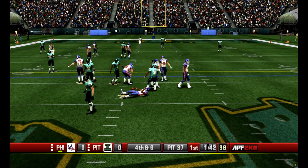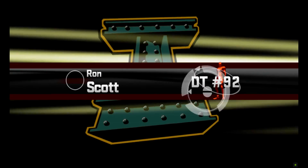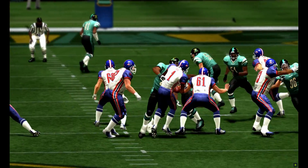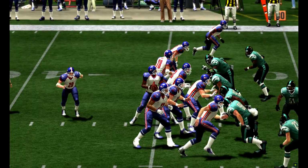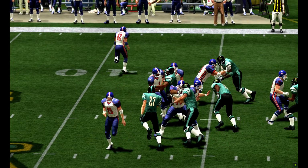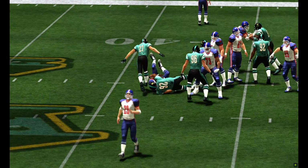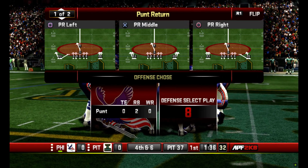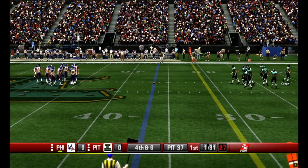Sack at the 36. That will bring it. Ryan Scott takes the quarterback deep in the pocket. That's going to be a sizable loss. Watch this. Oh, and that's going to push them way back. Great defensive play. They came up big, caused the loss of yards, and more important, forced the 4th down. What a play by this defense. You said it, Dan. They're all fired up down there.